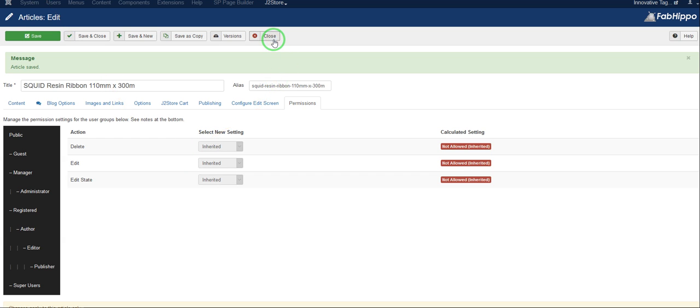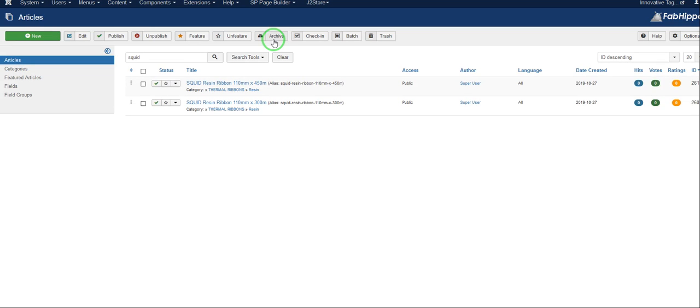Every article or everything that you do, if you make a change, you must save and close it. You just can't go away from the screen, because it'll put a lock here which prevents other people from editing the piece of work that you're working on. So you can get it back, unlock it by clicking on it and then saying check in, and it will release that article so that you can work on it, or someone else can work on it.